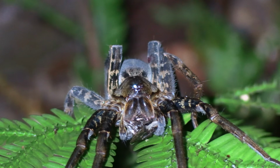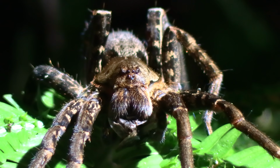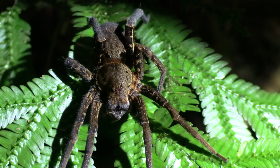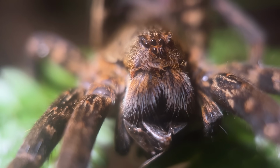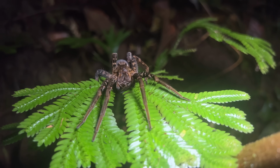Now, because this is a spider that is still fairly understudied, we don't know how often this venom can go systemic with humans. We are much larger than the things they're typically eating. But if you got a full tank from one of these tropical fishing spiders and it was able to get into your lymphatic system and travel throughout your body, it's very possible that just like the fish and frogs they're eating, they could disable your ability to breathe. And I have a suspicion that the bite of this spider might be potentially life-threatening in the right conditions. But that's just a theory.